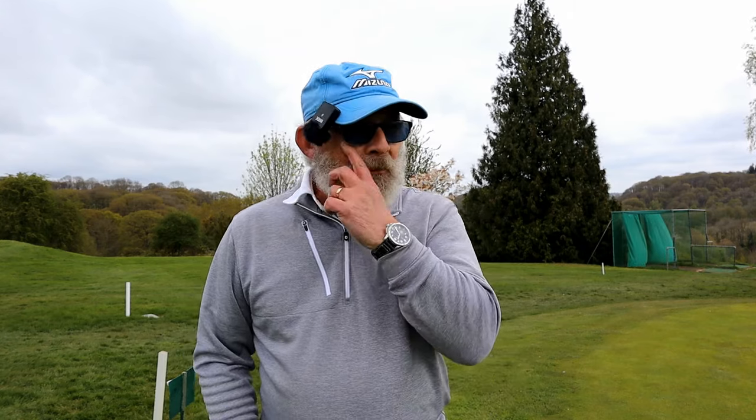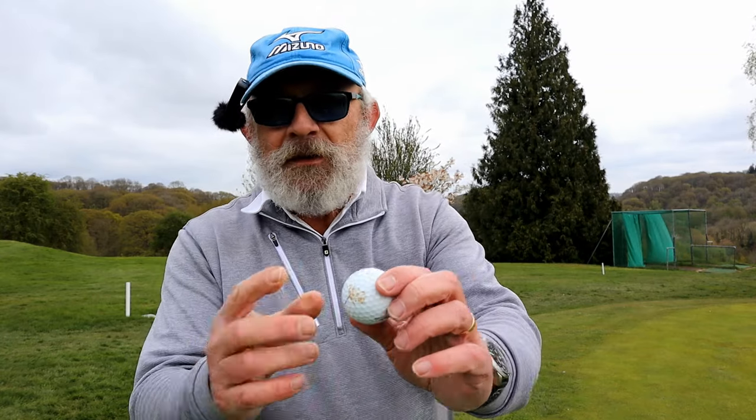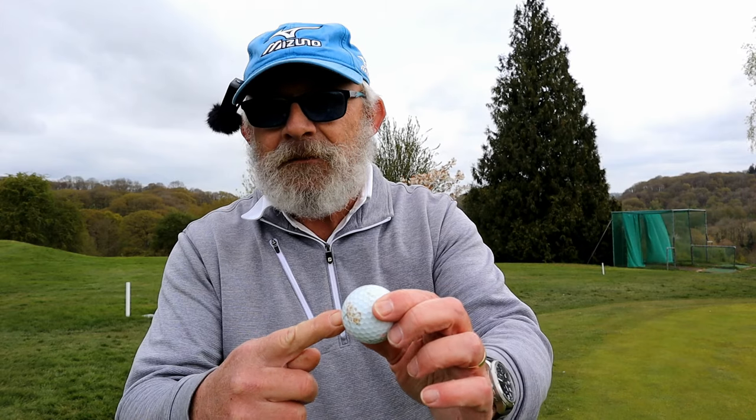Well, I started playing this game long before drawing a line on a ball was a thing — it just wasn't done when I started playing golf. Now what I used to do on the tee is I'd sit the ball up so the logo was on top. One thing that my dad told me was that you should sit the ball on the tee with the logo sort of like on the back right corner, so then you try and hit the logo from the inside.